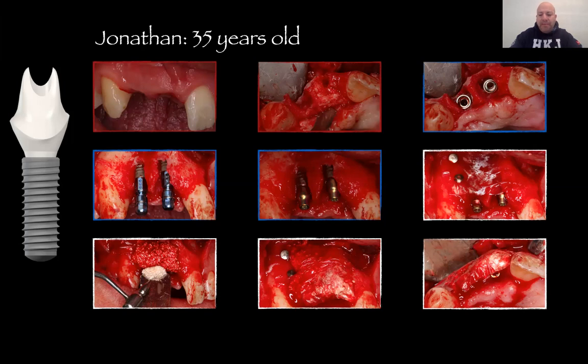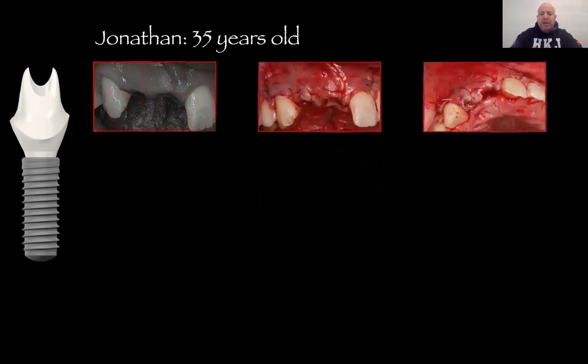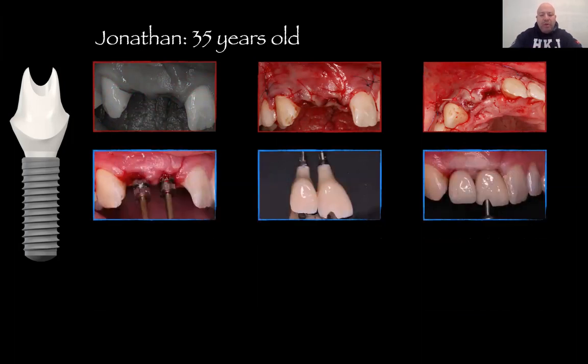And as you can see in the bottom right photo, we tent the membrane with the healing abutments to get this umbrella effect, and then we lift the membrane and stabilize it, and then we suture nicely under no tension. It's important to make sure that the flap is closed under no tension, and sometimes we need to do some mucoperiosteal release to bring the flap back to where it needs to be. And then we leave it 12 weeks in the maxilla, after which we do a tiny little exposure using the punch technique because we've got loads of keratinized mucosa here.